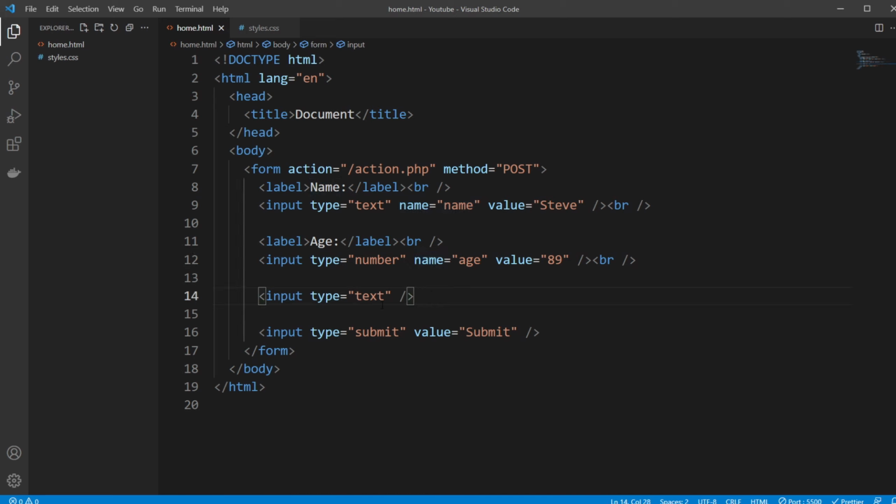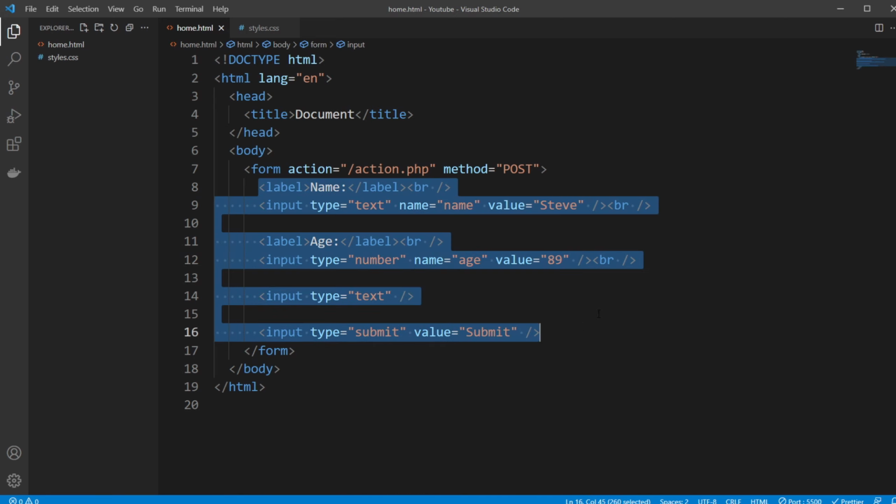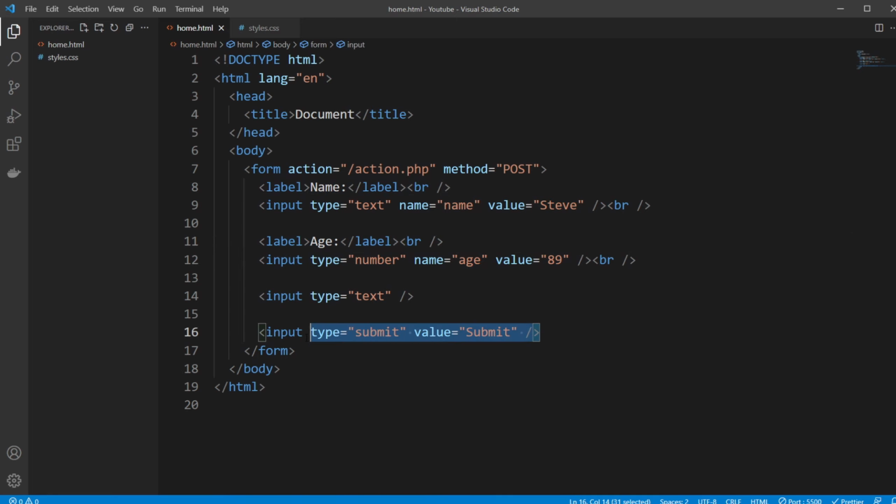But this is the basic of the form, where we can create some input fields, get some data, and submit our data to some web page. For now, just try to get this basic understanding. Later on, we might use these to take some kind of input from the user. But this was all I want to showcase now about the form inside HTML.